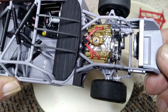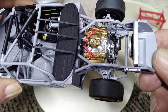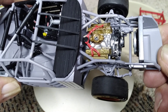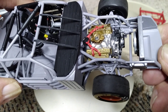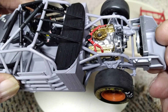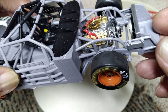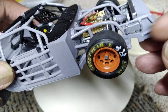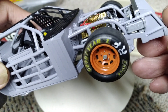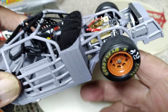I need to put the front shock assembly on, I need to get the radiator hoses done and get them on there, and I need to get the air breather painted and get it on there. And the oil lines that go from the two little coolers — there's one on each side.